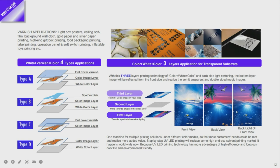You can see this is the printing quality of white color and varnish applications. It is super beautiful. LED UV printers are becoming more and more popular because they can adopt environmentally friendly UV ink and can reach high printing quality. So step by step they replace some of the eco-solvent printing market. And in the coming future, I think UV applications will be more and more popular and will take more and more market share.